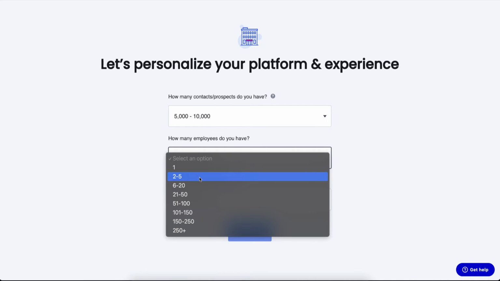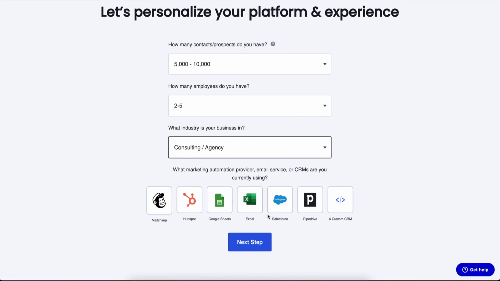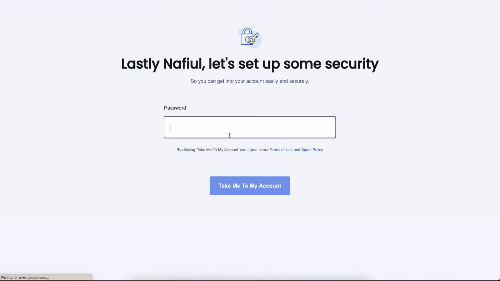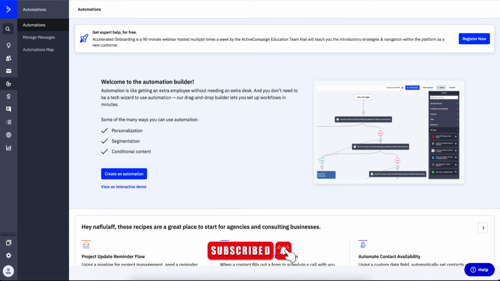This is a simple option, so you can select whatever you want, it doesn't matter actually. Take me to my account. Okay, so it took some time to complete the registration process, and we are in the dashboard of ActiveCampaign.